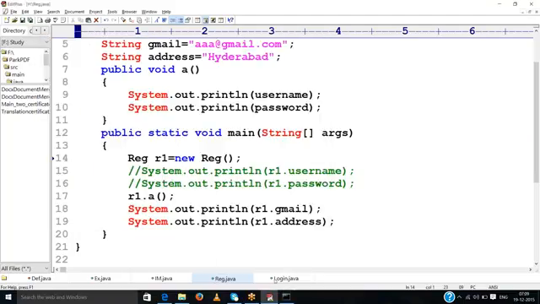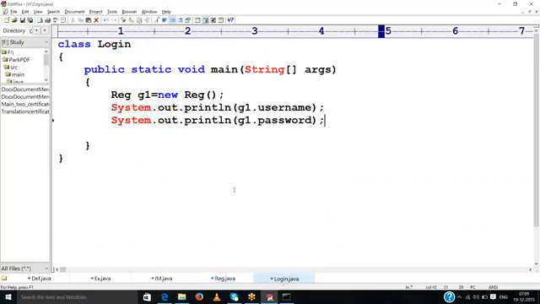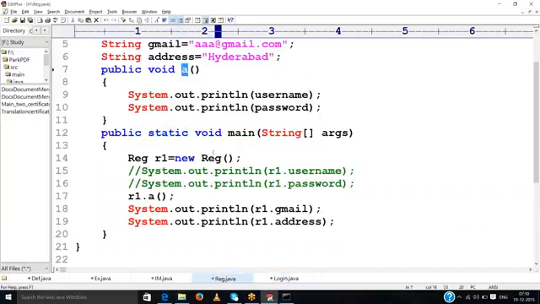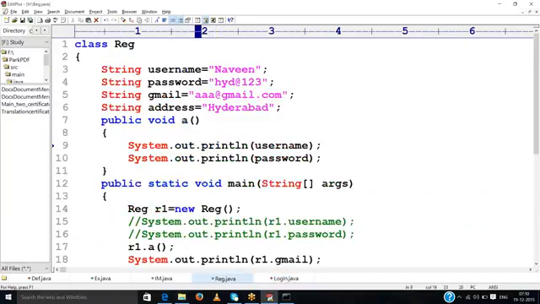Okay, same data. Then come to here. Right now, is the A a non-static or static method? Non-static. How to access the non-static method outside of the class? Construct, creating an object. Non-static simply means an object. Already the object is created. Then I want a username and a password. The username and the password are already available within the A method.